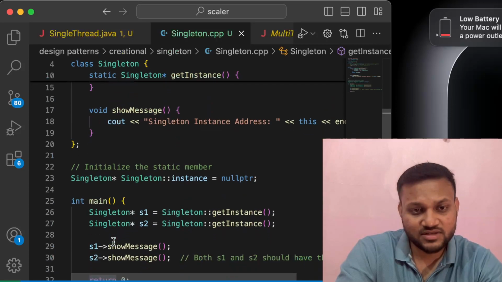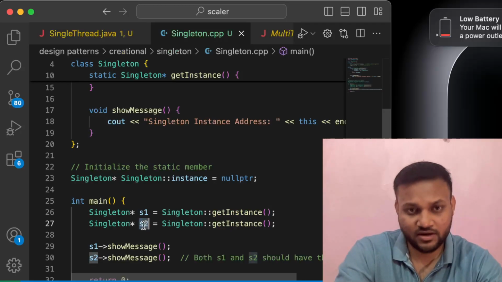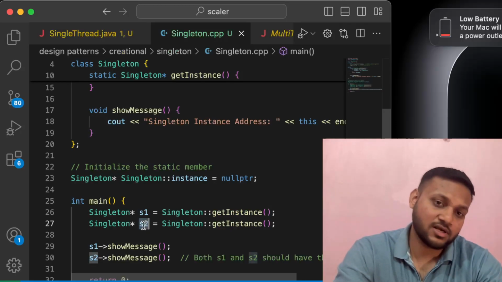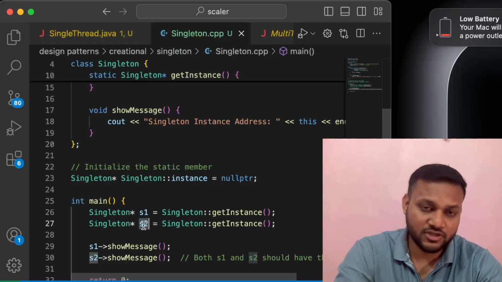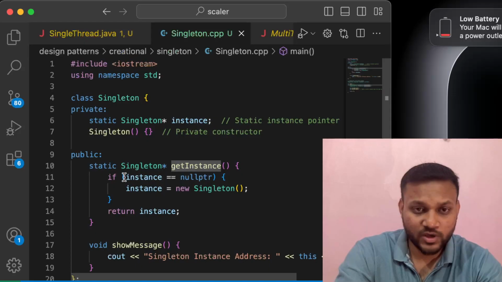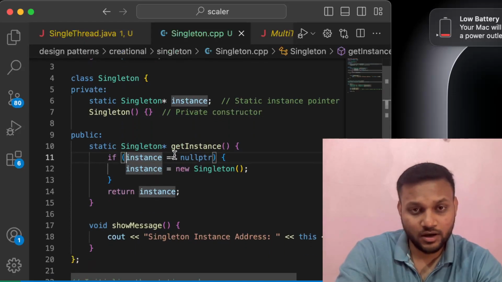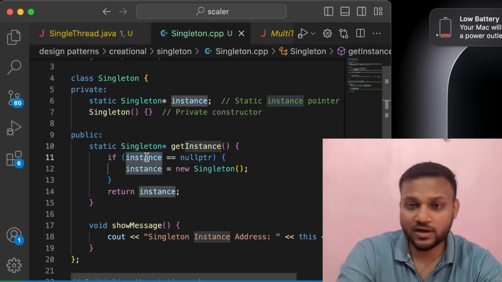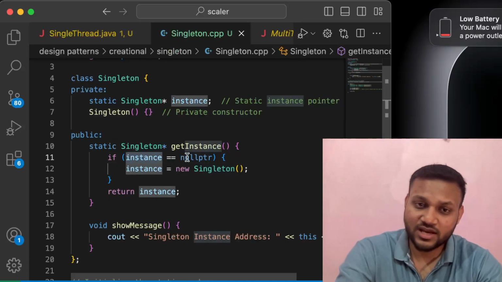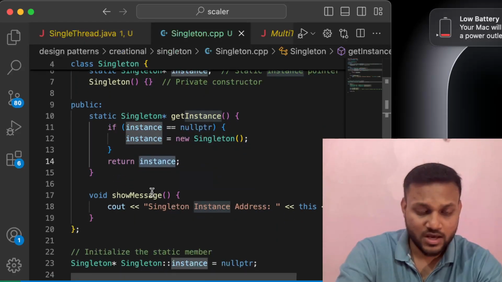Next time, when we are creating another pointer for the singleton variable, getInstance will be called and it will go here. This time the instance variable is already assigned, so this if block won't be executed, and the instance will be returned directly.